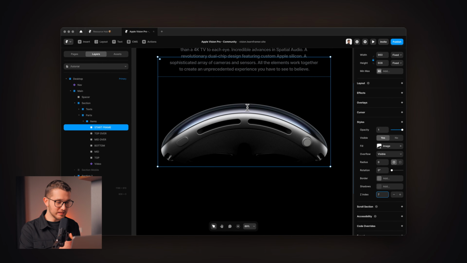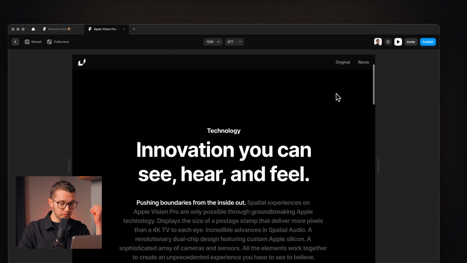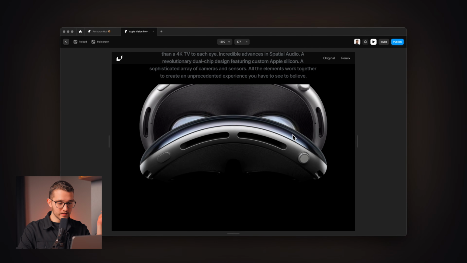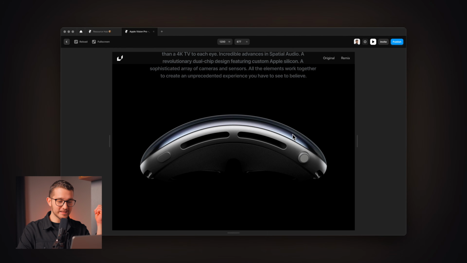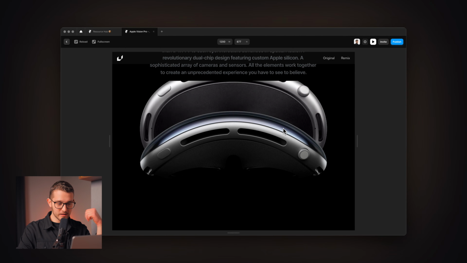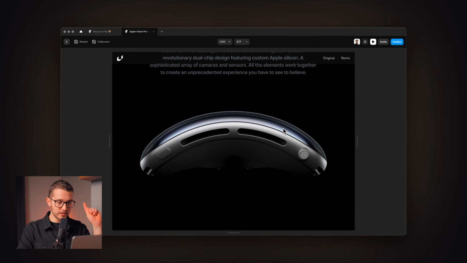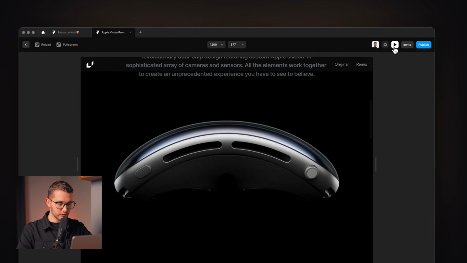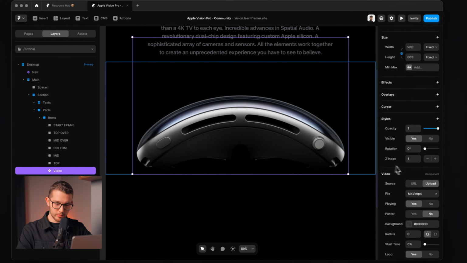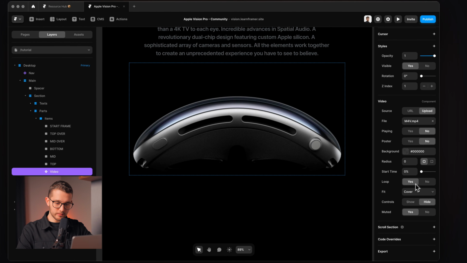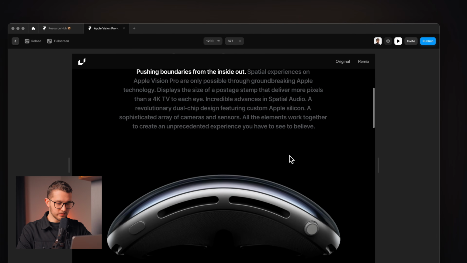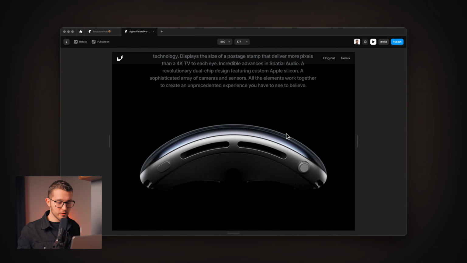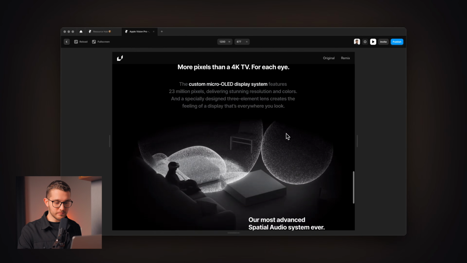Now we can make sure that we set up the sticky positioning correctly, because if we look at this right now in the preview, you can see that yeah, the video already plays, and as you can see, it loops. So we already see one issue, which is basically that we have to turn off this autoplay. So I'm going to select the video, playing no, and the loop can be also deactivated. So now if you take a look, basically we see the Vision Pro, we can scroll further, and that's it.